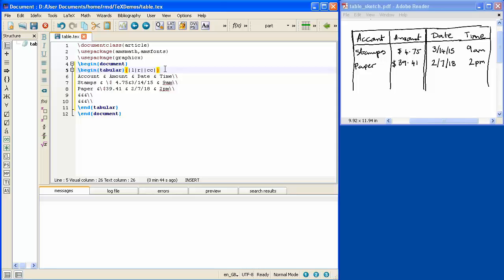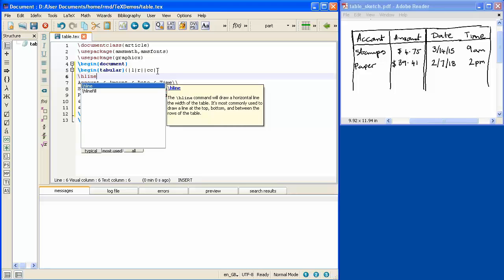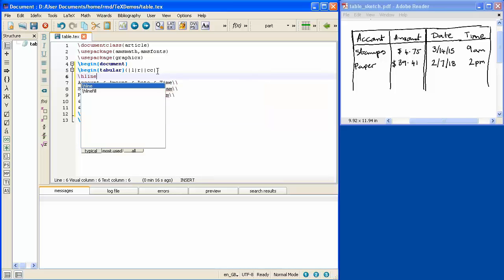So now I've entered in the table. I'm going to do the horizontal lines. I need a horizontal line immediately before the headings. So I've moved the cursor up here in front of the headings row. I'm going to start a new line and type in hline. Hline is the command that produces the horizontal line, as you can see from the helpful hint that Text Studio has sent on the screen for us. So that command instructs LaTeX to draw a horizontal line. So it's going to draw a horizontal line before it does the headings.